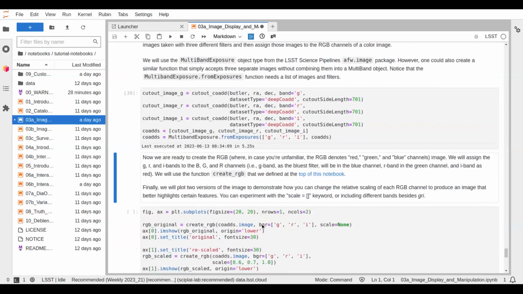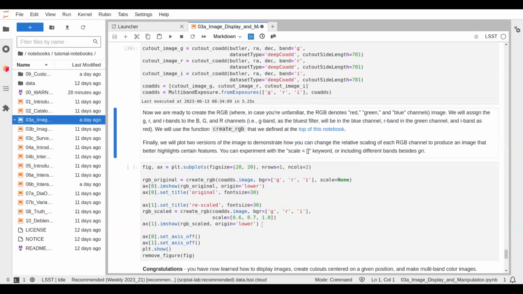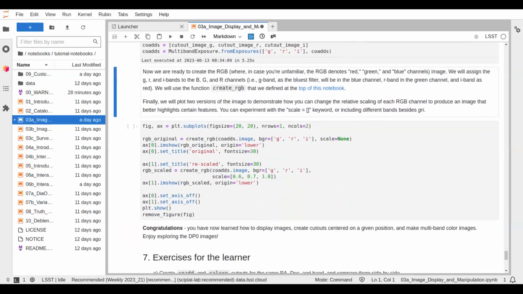Once we have this composite of three band images, we are going to run it through create RGB, first with no scale. Then we're going to create the RGB with different scaling for the G, R, and I, so different weights for each of the images.